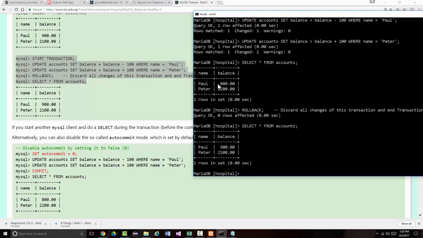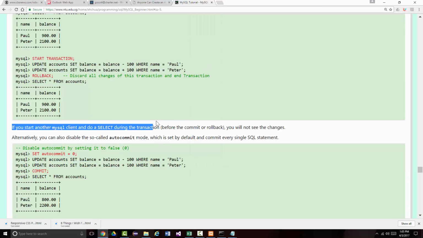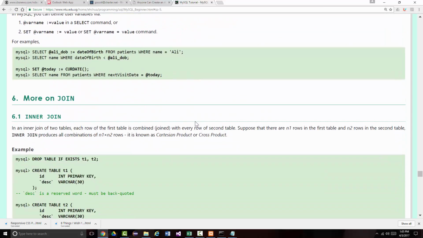Okay, because that went, again, 100 went from here to here. But then we told it to roll back or disregard the changes, so it went back to what it was beforehand. Alright, and that's pretty much it.